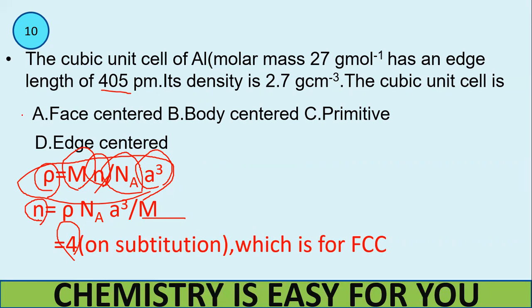Please be careful about the unit. Here everything is in the same unit so I don't have to check much and also these units will be cancelled out here because N does not have a unit because it's the number of atoms. So on substitution we get 4, the total number of atoms is 4 for the FCC unit cell. So our answer would be option A, face centered cubic unit cell. Hope you understood. Initially we will be using the formula of the density, substitute the value of edge length, Avogadro number and the molar mass and we find the total number of atoms in the unit cell, then we will cross check which one of the unit cell has this much number of atoms in the single unit cell. From that we can arrive at our answer.